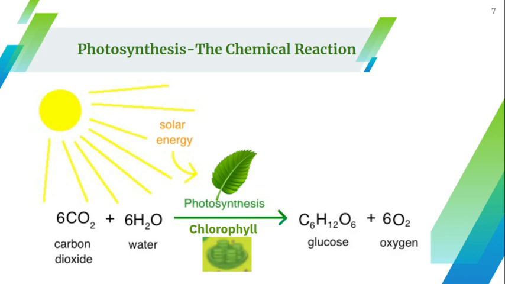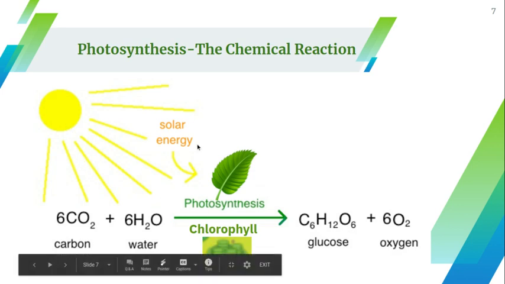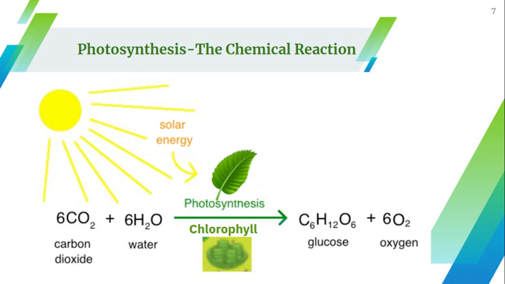Now, here's the chemical reaction. You have sunlight, carbon dioxide, and water. That, through the chemical process, causes photosynthesis to occur in the chloroplast using chlorophyll. And the leaves are like solar panels. That chemical reaction results in glucose, C6H12O6, that's the compound, and it gives off oxygen. We all know that plants give off oxygen so that we can breathe, but plants breathe in carbon dioxide.